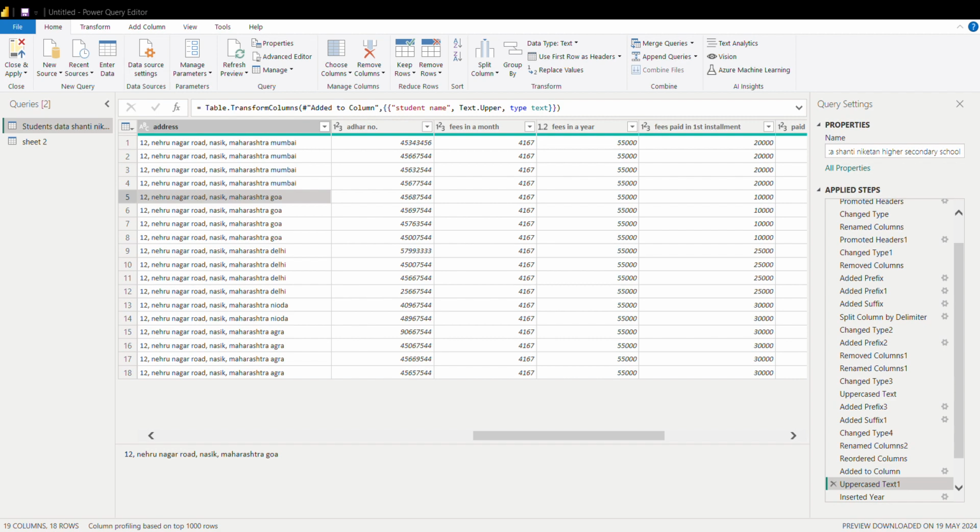We also have COUNTA and COUNTBLANK, and the count function. We will discuss that.